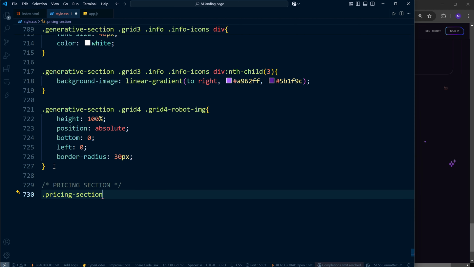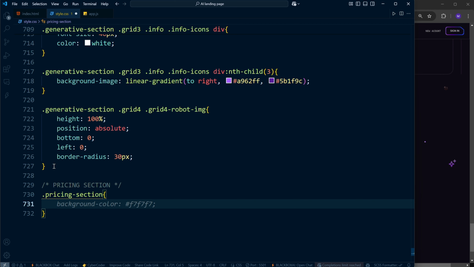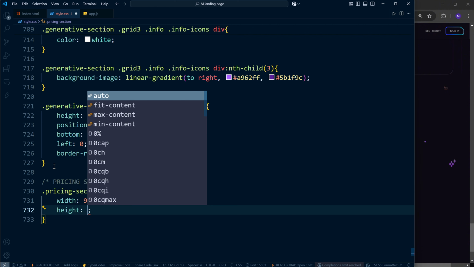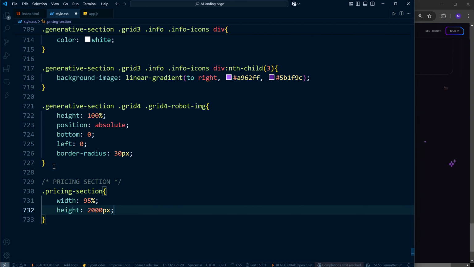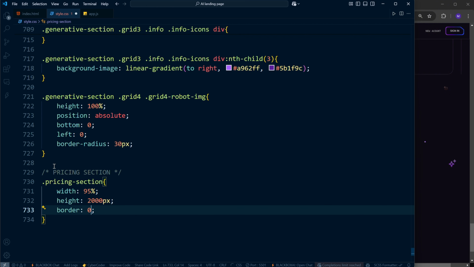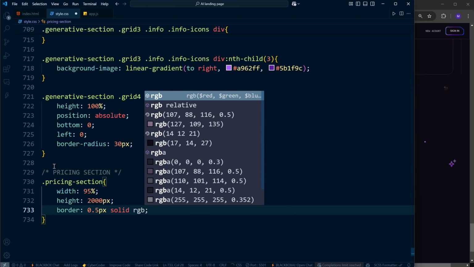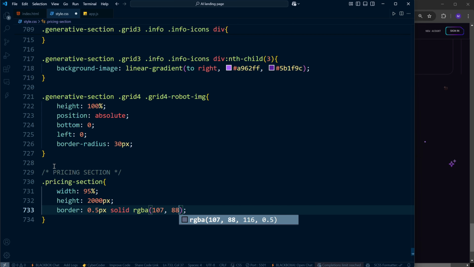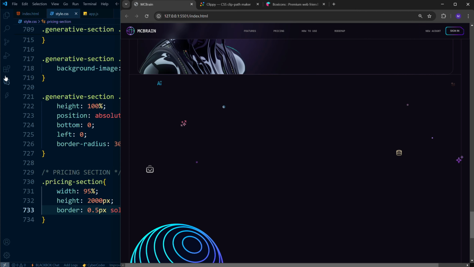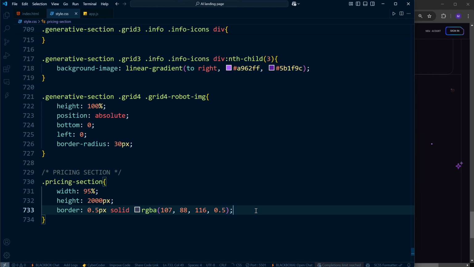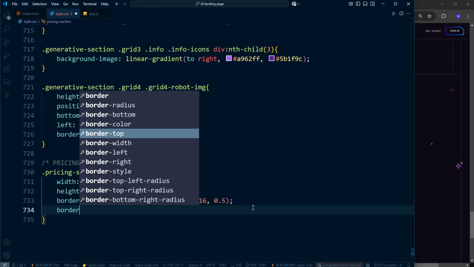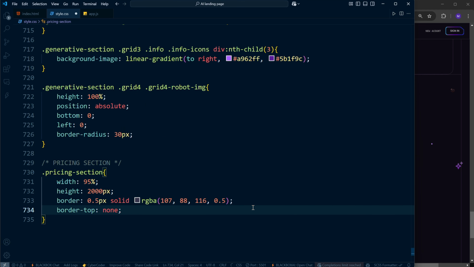First, target the pricing section and set its width to 95% and height to 2000px to give it enough space for all the content. Apply the same border style we used in the previous sections, but this time set the top and bottom borders to none for a seamless transition.